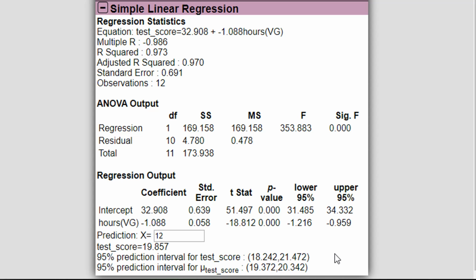So when I'm predicting for the average of all of the population, that's a tighter bound. But if I'm predicting for one individual, that's going to be a wider bound. The reason is there's two sources of uncertainty. One is I'm a little bit uncertain about exactly where the mean is. And secondly, there's this additional uncertainty with the variation from individual to individual.